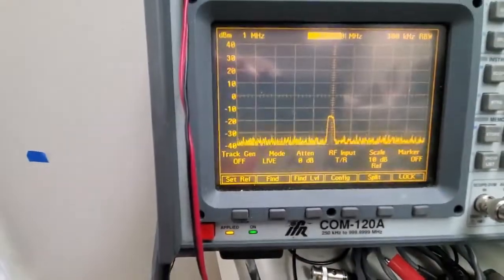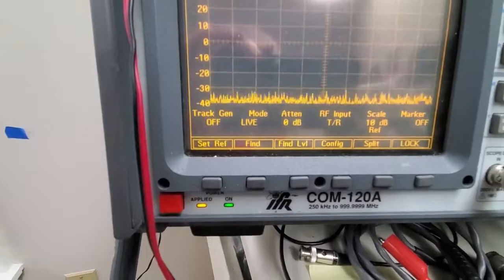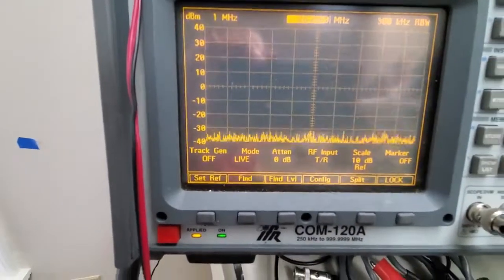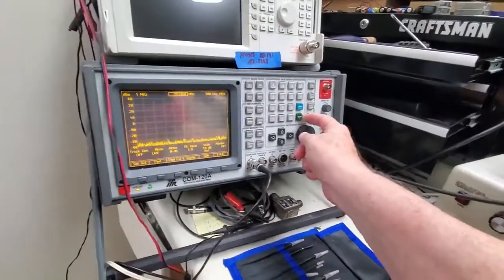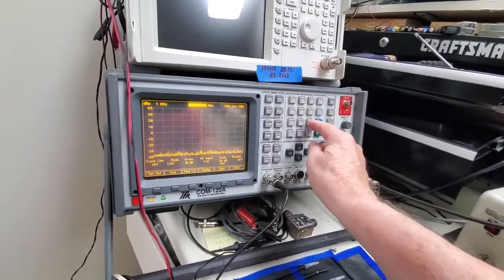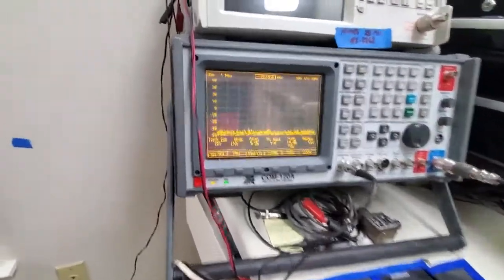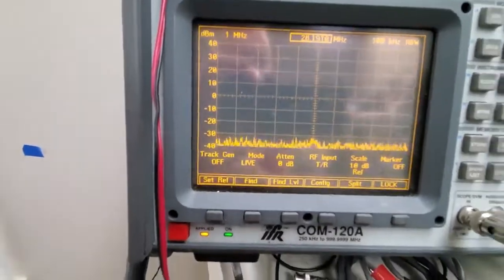Alright, so let me change it to the other side of that capacitor. And it went away. Let's look at the second harmonic here. That would be 28,191. And as you can see, we're on 28,191, but we see no signal there.